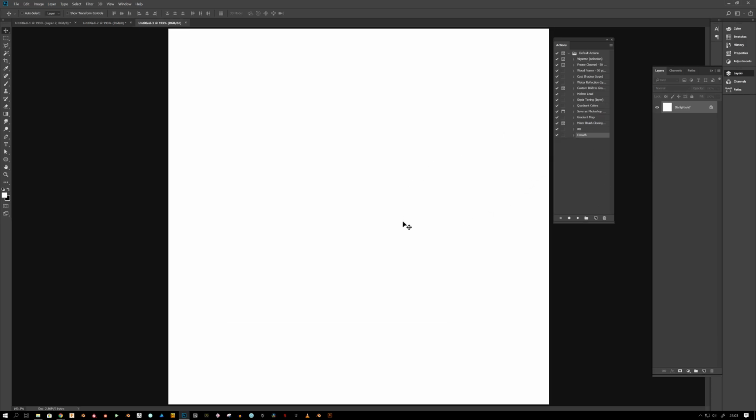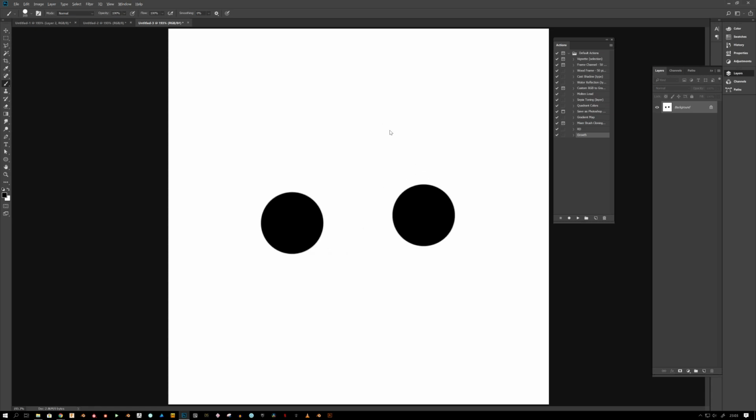The first thing you'll need is actually, you don't need anything, but just to have some visual reference for what you're doing, you'll just have to make something black on your white canvas. In this case, maybe a dot or two is more than enough. Then you'll need to create your action.